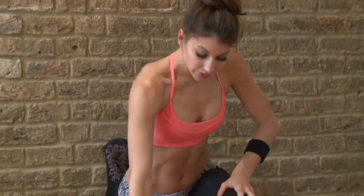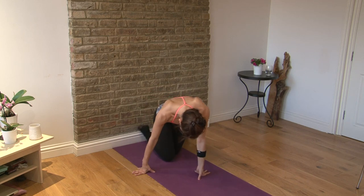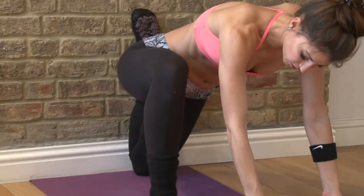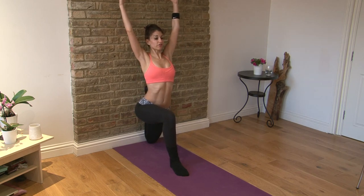Then you can lower it down and go to the other side. Once again, just bring the knee right up against the wall — right in the crease, because you're going from the floor to the wall. Bring the other foot forward into the lunge, lift up and try to take yourself back, pressing that hip forward. Then you can take the arms up and try to take yourself close against the wall if you can.